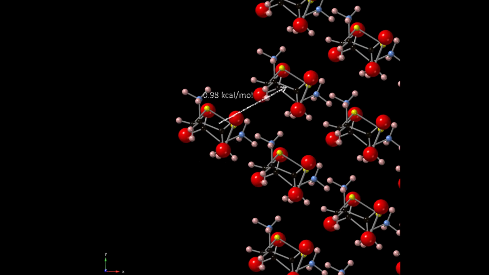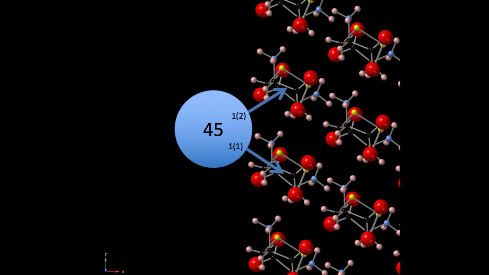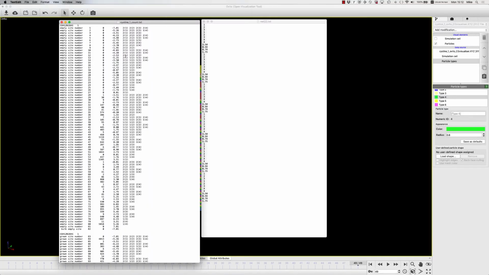If we look at our energy file, this is 1 interaction of type 1 and 1 interaction of type 2, and as I'll show you in a second, we'll go back to the count file. So here is the count file, and we're looking for the site which has 1 interaction of type 1 and 1 interaction of type 2, and we can see that site is site number 45.